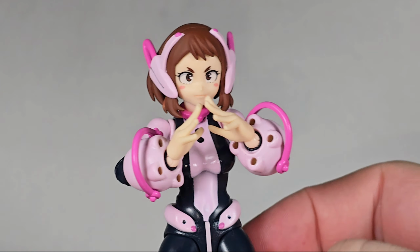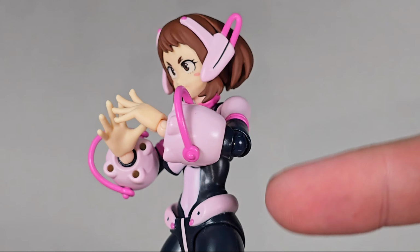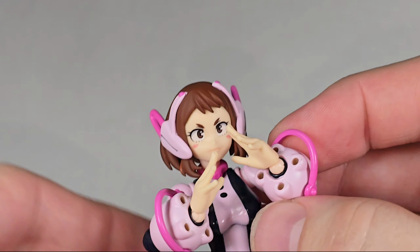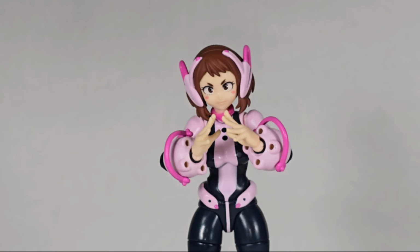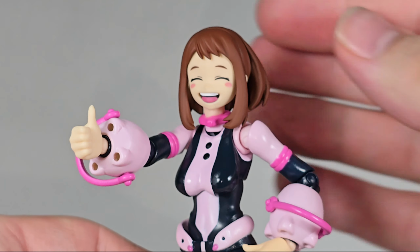And I will say the faces are going on a lot tighter now. I'm not sure why they were so loose out of the packaging, but they're actually clicking in place quite nicely right now. This pose is not the easiest to pull off because of the limited range of motion in the arms right there, but it still looks really good. And I love this figure, man. I'm really happy with this. I think they did my girl proper, and I definitely can't wait to see how they did with Toga. Like, look at this girl, bro. Tell me that does not just melt your heart, man.